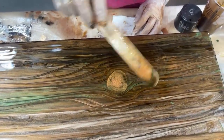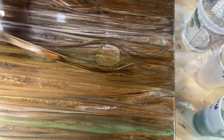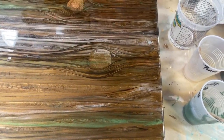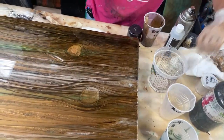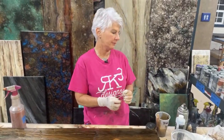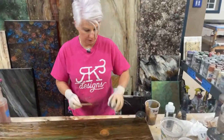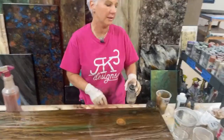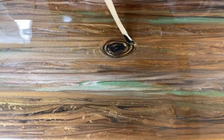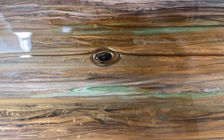Now I'm going to let that play a little bit before I go in and start adding some color to it. Same thing here. Bring it out, let it do its thing. And then what you can also do is take a stick. Sometimes I like to break it. And then since I have black in front of me, we can do black. I'm going to put a little bit of color on a stick, and then I'm just going to run it up.